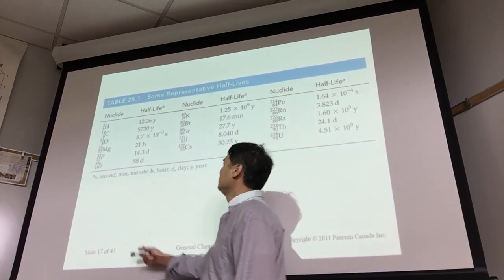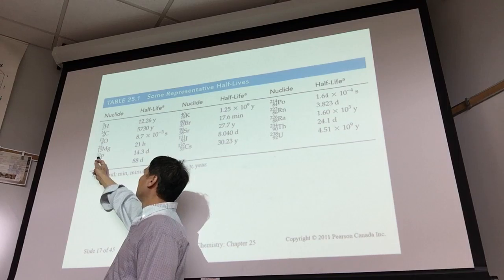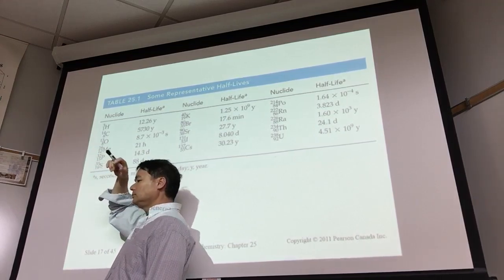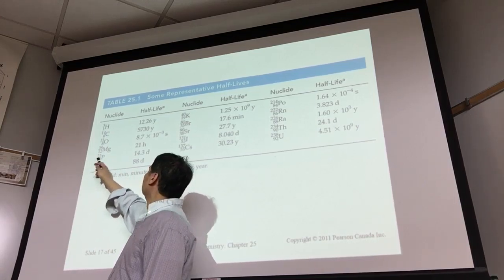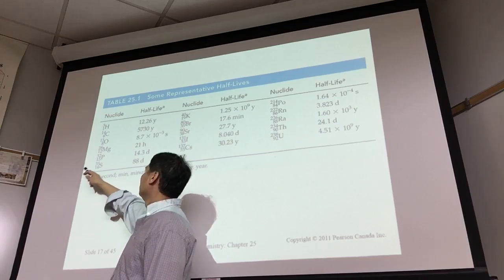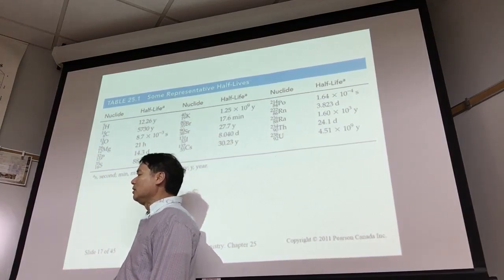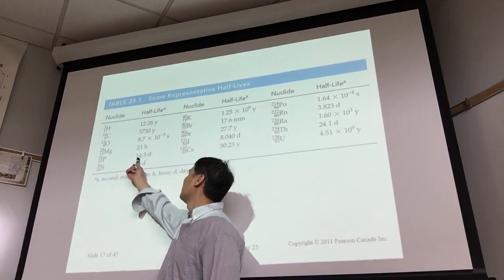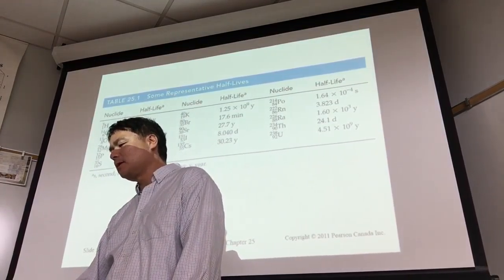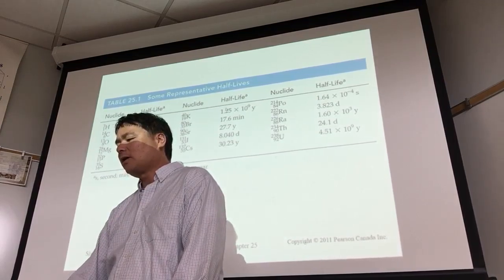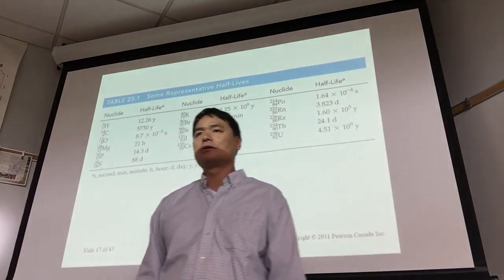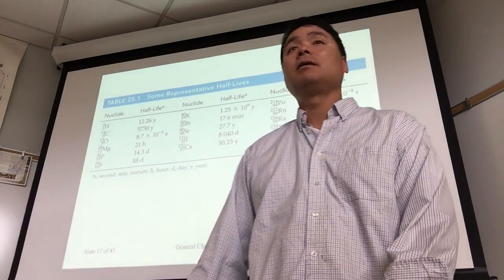P32 is another one. P32 is very common with biochemists. The biochemists on our research floor had all kinds of little low-level radioactive things. It has a half-life of 14.3 days. P32 is good for biochemists because they can track where the phosphorus ends up. If phosphorus is going in, they want to know where it goes in metabolism.